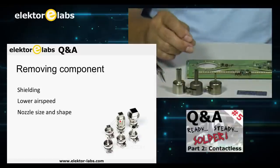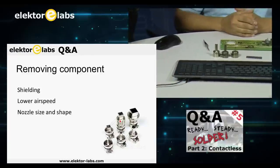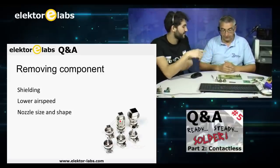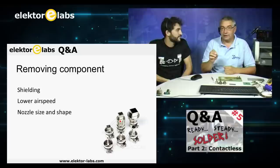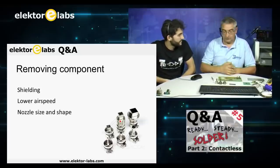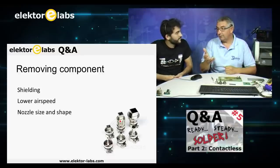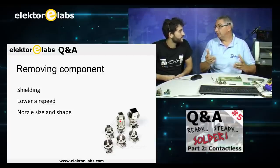These things are basically focusing the heat on the component itself and not on the surrounding components. So you can very precisely put the heat where you want it, and not put the heat all over the plate. That problem is only present when you use the hot air gun, because you don't have it when you're using the reflow oven.